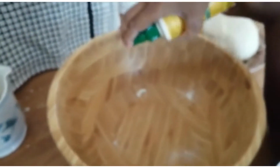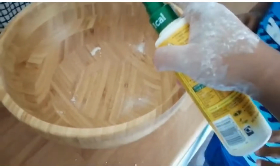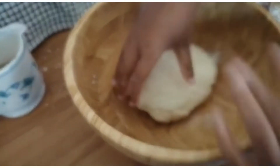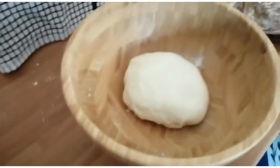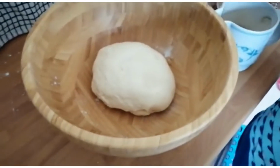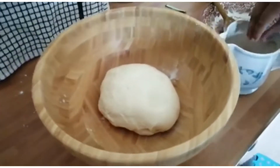Why do we spray oil? Because it stops the dough from sticking to the bowl. Now we're going to put the dough back in. And then we sprinkle a little water. Take a little water and sprinkle it like that. Okay, that's enough.